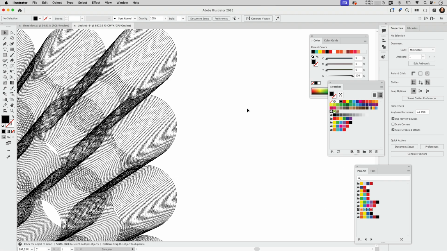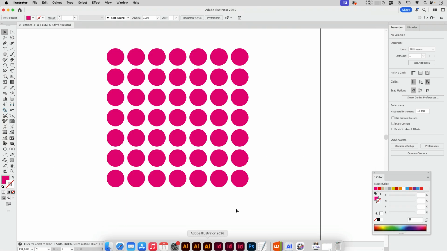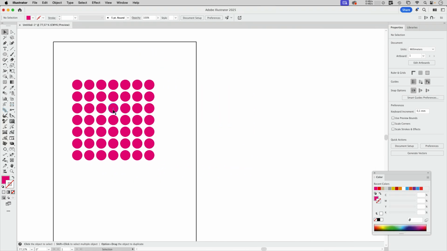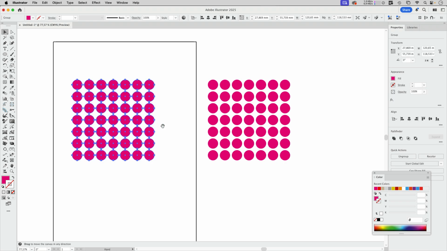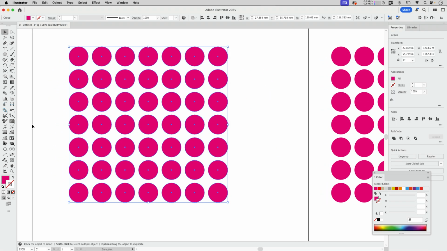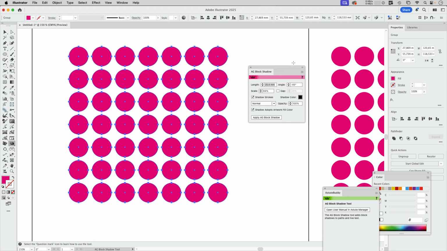Then you see this is not really clean. Now if you want to have a clean version, I'm going to switch to version 2025 because that's where I have my plugins installed. So let's take this in order to get a clean version. What we can do is take the AG Block Shadow tool, Astute Graphics Block Shadow plugin.